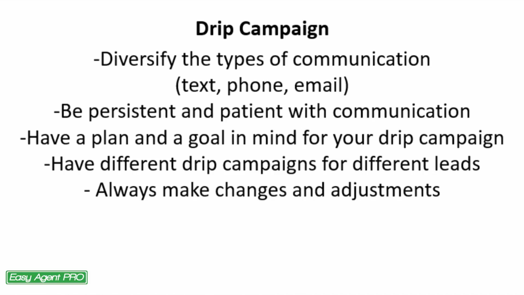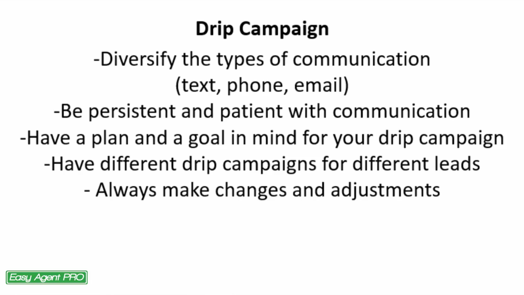And there is a lot of diversity in the communication. This is probably one of the most important things in a drip campaign, is having diversity, because not everybody's going to answer phone calls. Not everybody's going to answer text messages. Not everybody's going to answer emails, but they're going to answer one of the three when and if they become ready to purchase or to sell real estate with you.